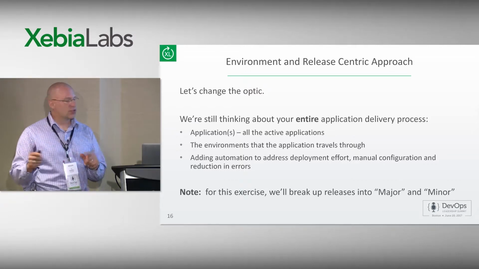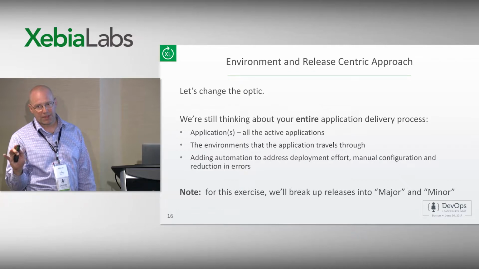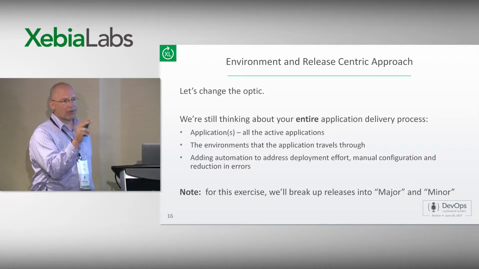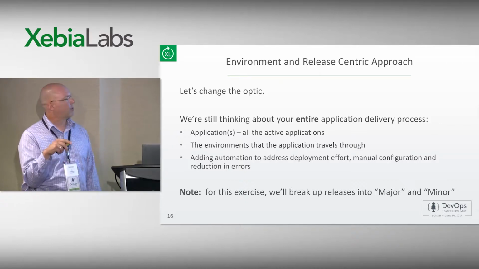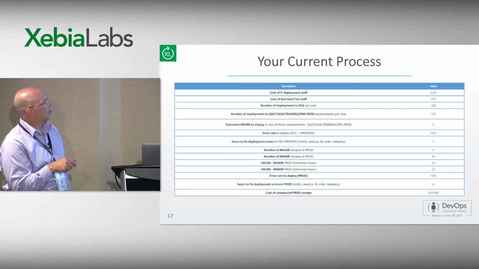This is another optic in which you can change. So same process. I'm going to move a little quickly, by the way. I promise you can have the spreadsheets. We can talk about this. But now we're going to hyper focus on the delivery in between dev and prod. Okay? So this is a really, really bad slide, I promise. But you notice we're doing the same thing.